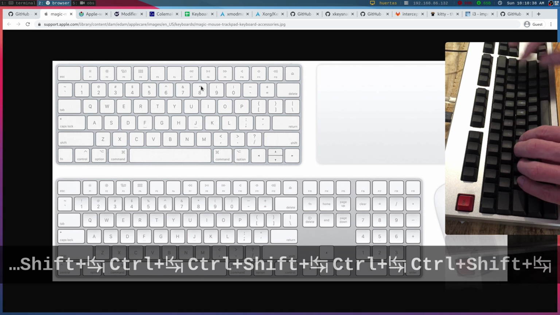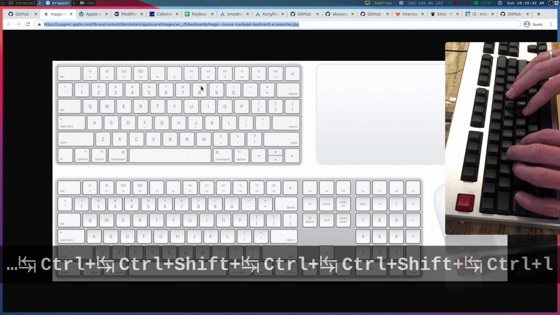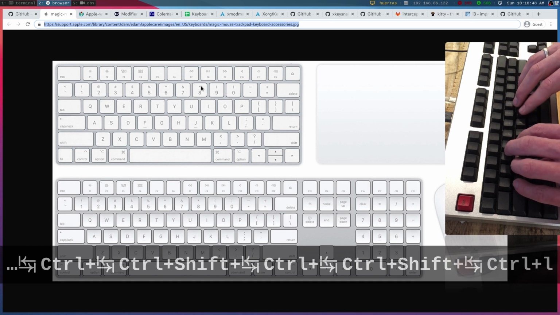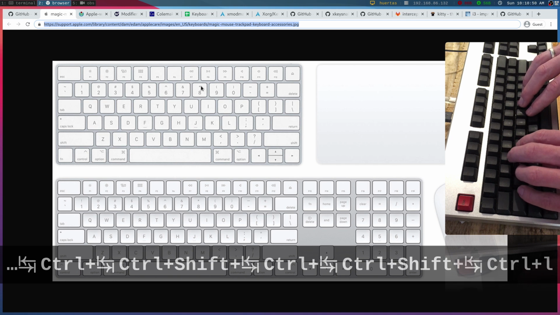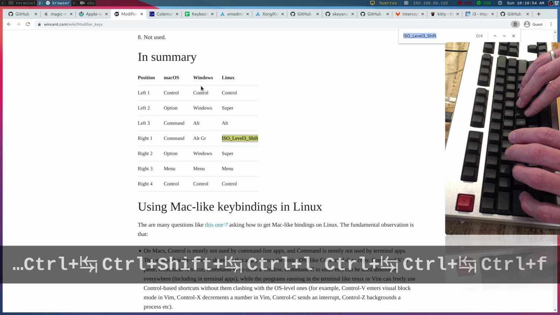What's another one? Another one would be Command L to jump to the location bar. You see there that the operating system interpreted that as Control L. And let's go to a page with some text on it and do Command F to find.